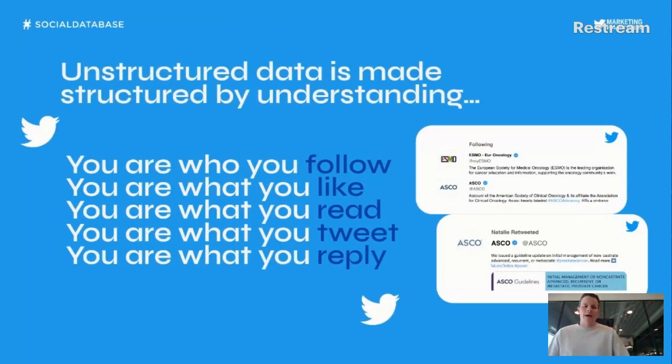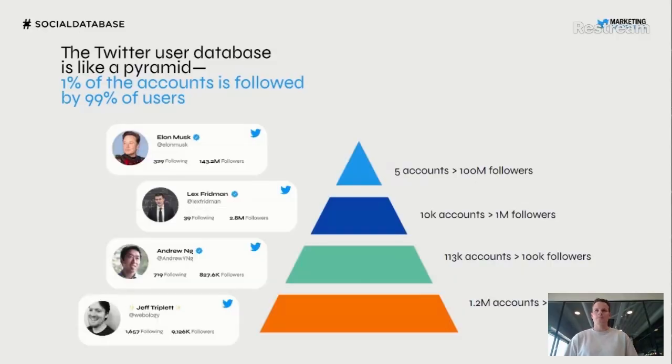So I'll start with how we have structured the unstructured Twitter data, because pure Twitter data is vastly unstructured. And we structure this by looking at you are who you follow, you are what you like, you are what you tweet, and so on. And by looking at that, we can enrich the knowledge that we have from each and every Twitter user and make better decisions whether to include someone in a campaign or not.